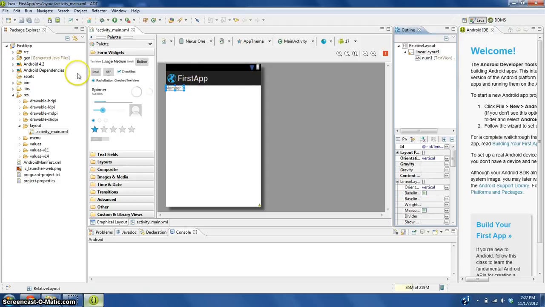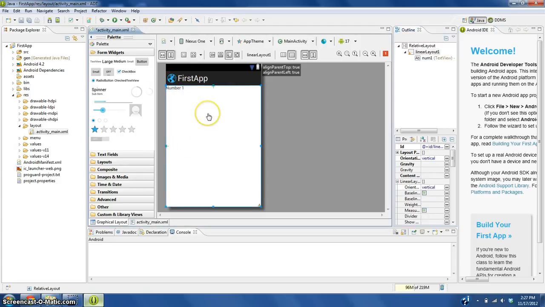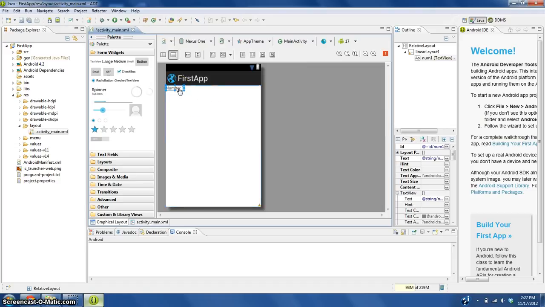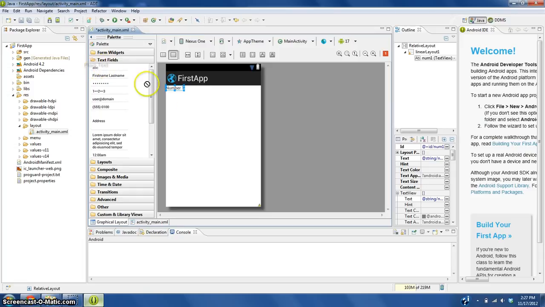So, next thing we need to do is add a text box, which is a place to put in text, right under the number 1 text view. So click on text fields. See this plain text widget with ABC inside of it? Click and drag that under number 1.